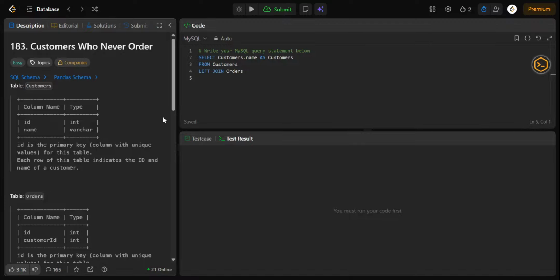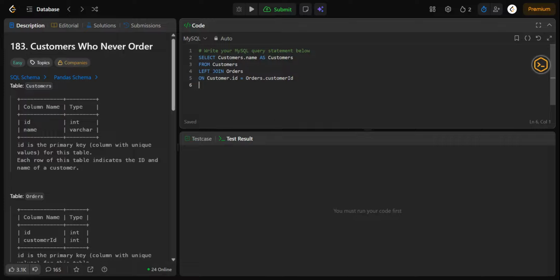Using the left join, we are joining the orders table with the customers table, on customers.id equal to orders.customerId.